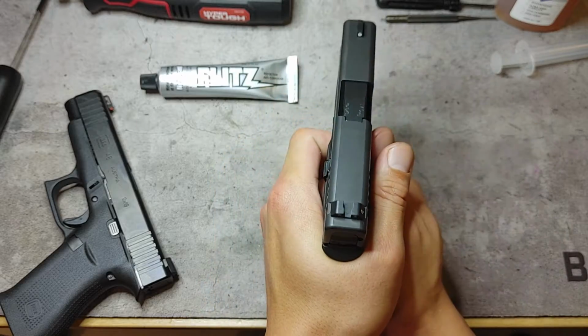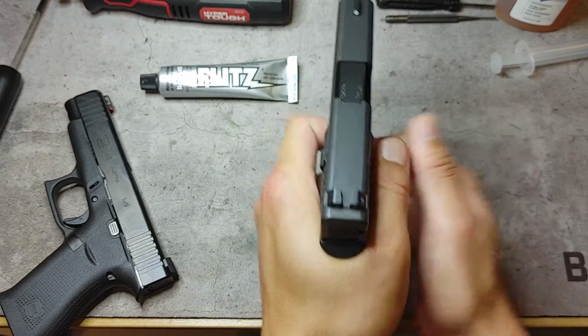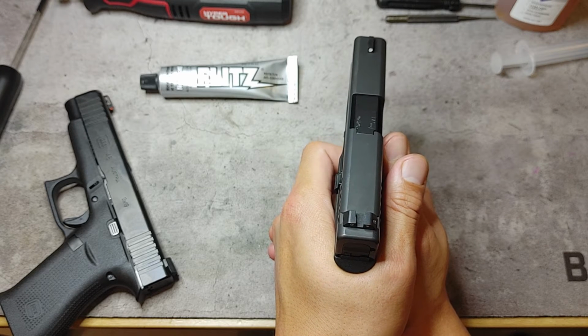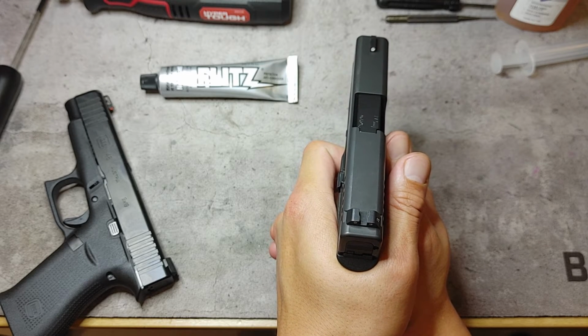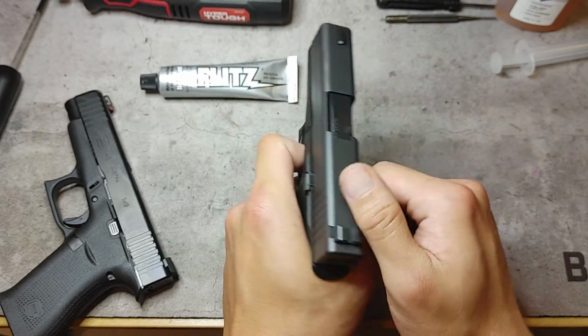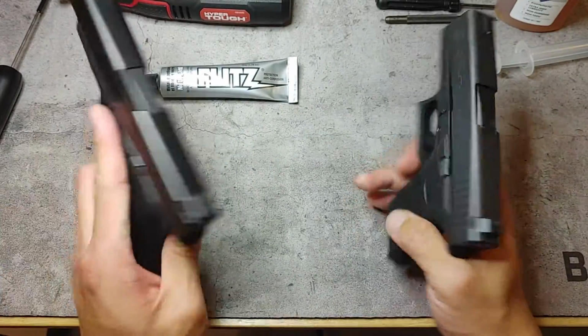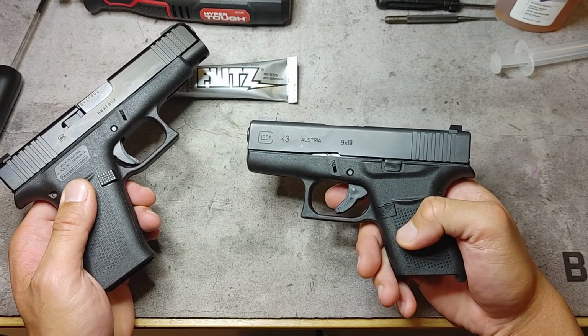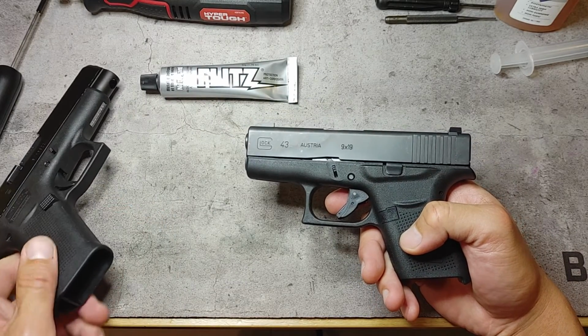But this trigger here, I mean, it feels pretty good with just the Ghost Edge connector. Feels smooth, again, going through the take up, no grittiness. You hit that wall and then it breaks. So 4 pound break, 4.5 pound break. Let's do, I'm going to do the trigger job and then come back to the video.